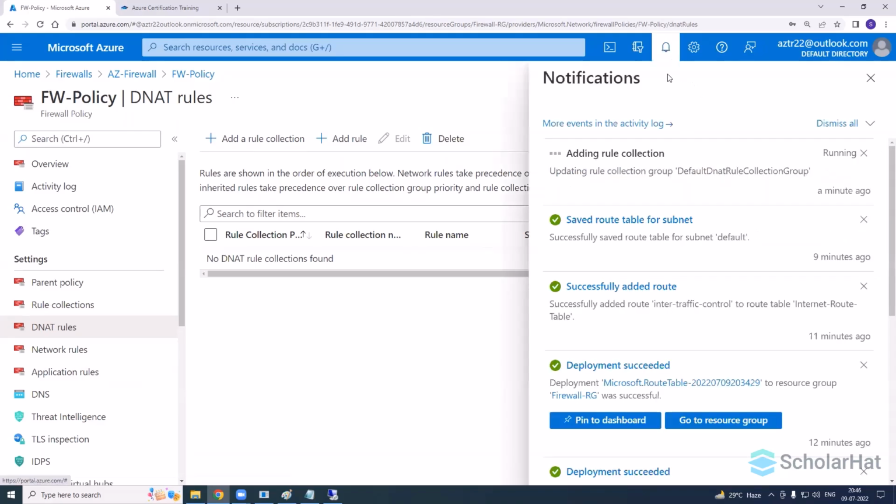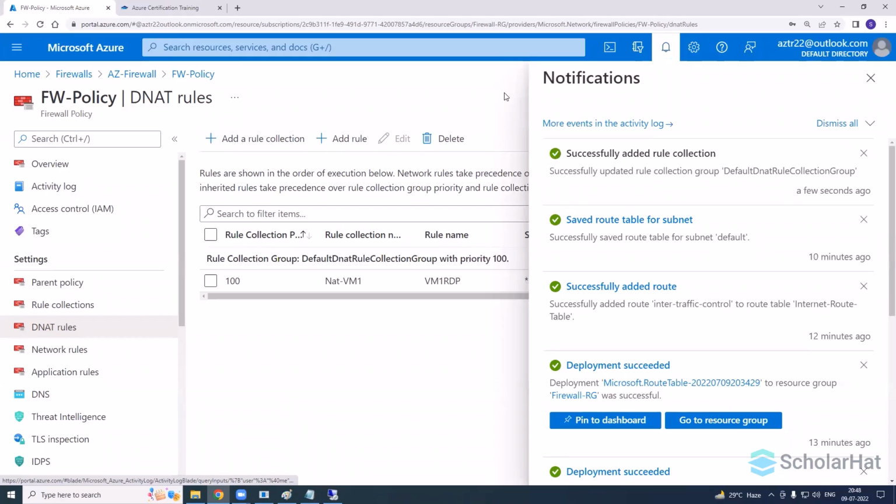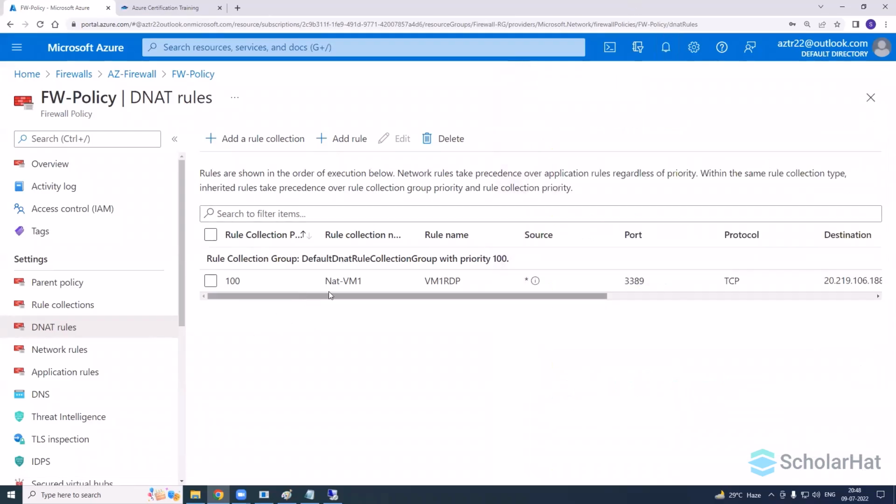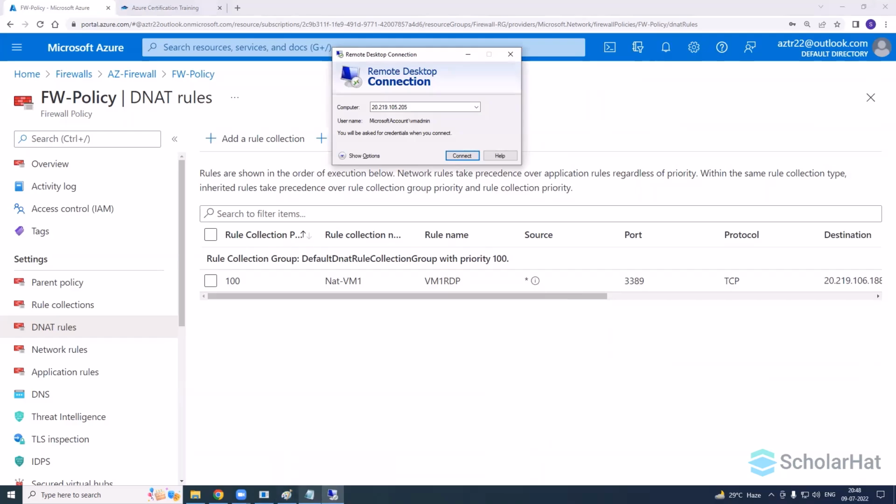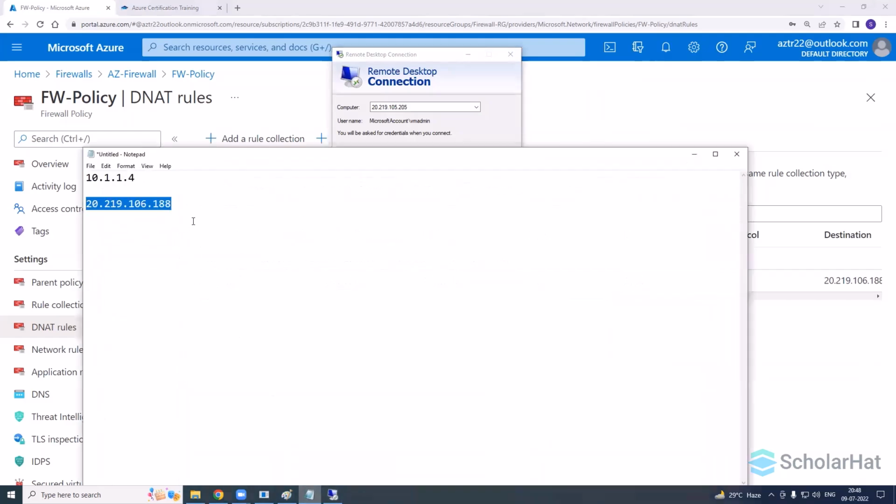So it is still going on. You can wait. It takes time to create a rule. Okay, so the NAT rule has been created. Now try to connect to this VM. This time you will take the RDP to the firewall public IP, right?